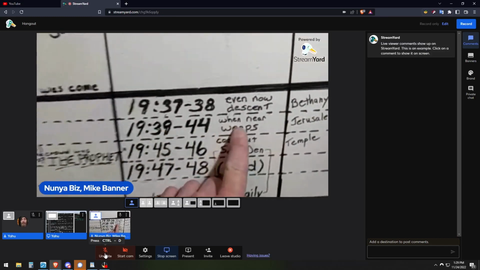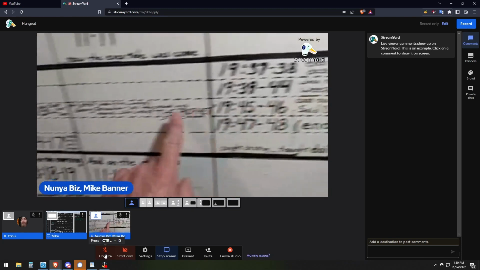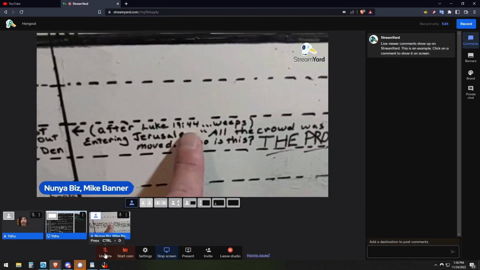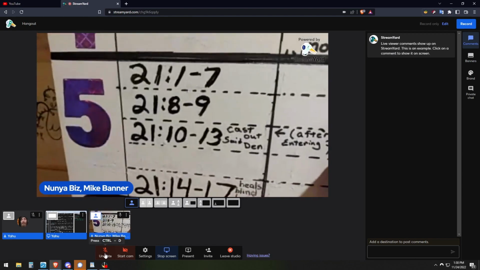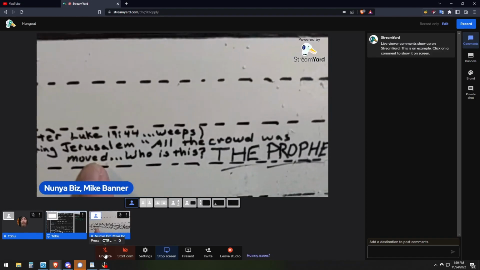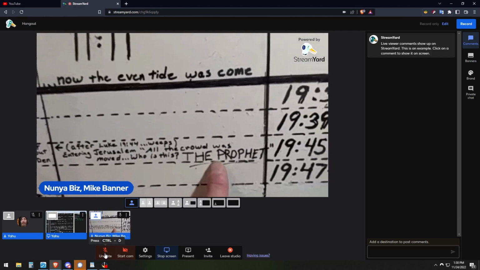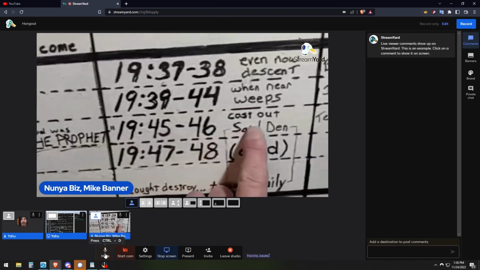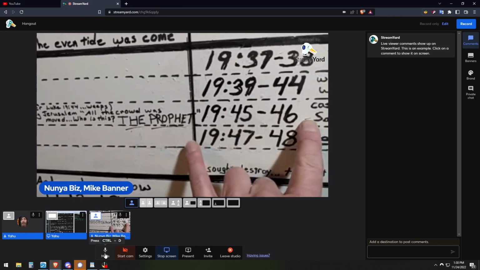It's not a different day. But as he's approaching Jerusalem, he weeps and says, "Had you not known the time of your visitation?" Matthew picks it up after he's weeping, entering into Jerusalem, and all the crowd was moved. If you're just reading Matthew, why was all the crowd moved? All he did was get a donkey. They're all moved, saying, "Who is this?" And the text says, "This is Jesus, the prophet of Nazareth." No, this is Jesus, the prophet spoken of by Moses. That's how important that is. He's the prophet like unto Moses in that he teaches the exact opposite of Moses. That's right.